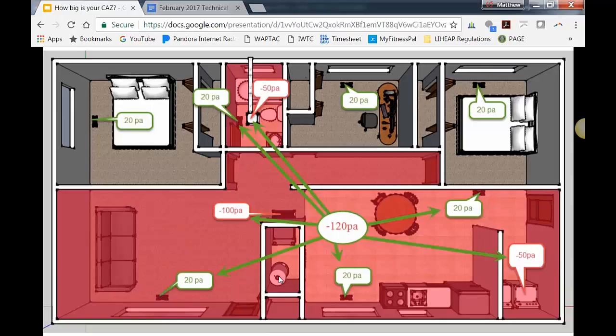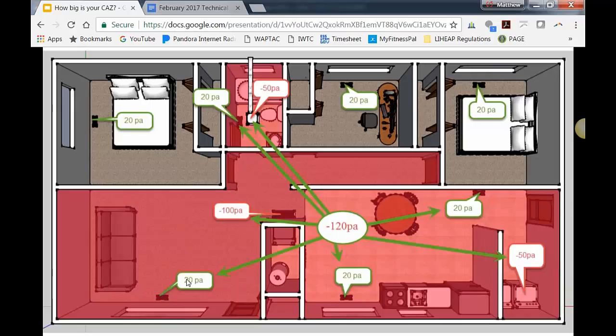Is that okay? Yeah. Do we care how negative this CAZ is? No, it passed. Yeah, it can't be more than 5. Right now we do, because you're right, it can't be more than 5. We have CAZ depressurization limits, and currently in our guidelines they're listed there, and it's a requirement to do something about it. But in reality, no, we don't really care, right?